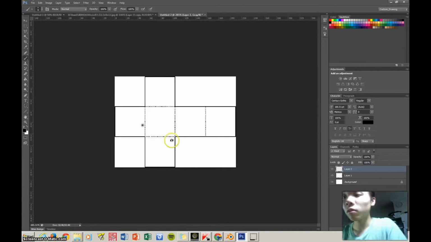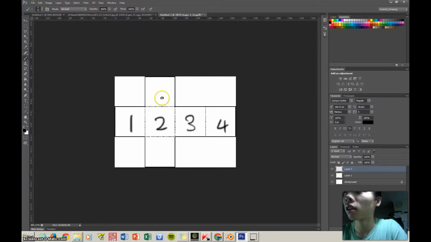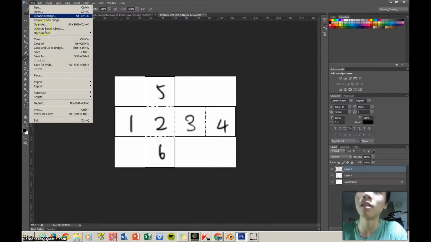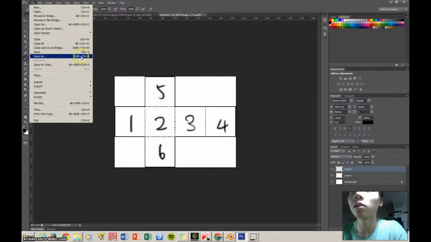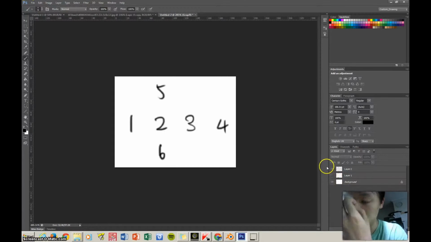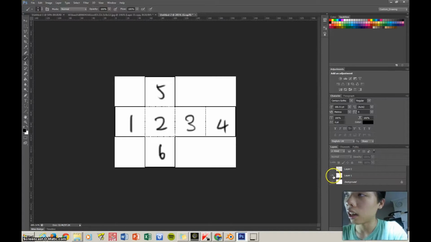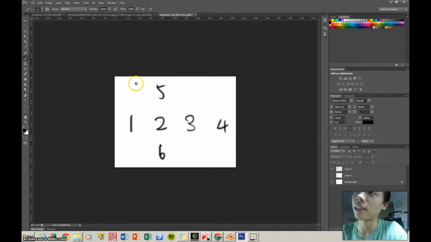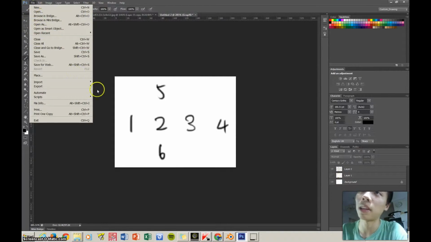I already made a marking. Whoops, and it's lagging like crazy. But I'm just going to go 1, 2, 3, 4, 5, 6, and it's really pixelated because this image is really small, but it'll do. So I'll go save. No, actually, I'm going to turn off that net, because if I still have that net and then I save it as an image, the net will show up, and I don't want that to happen.